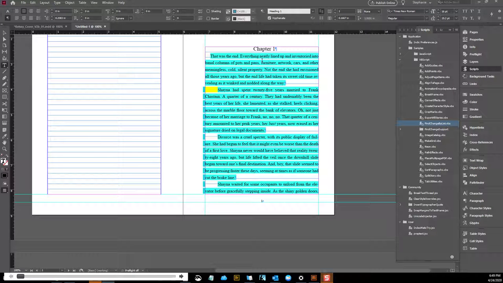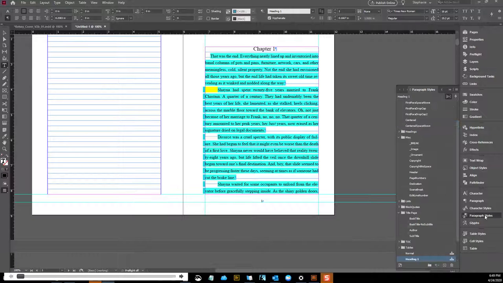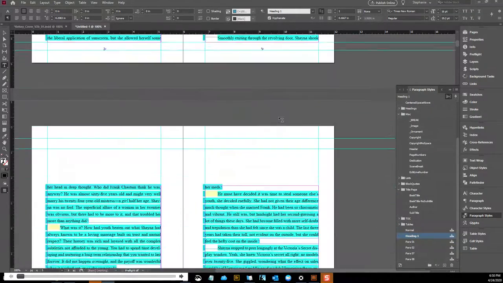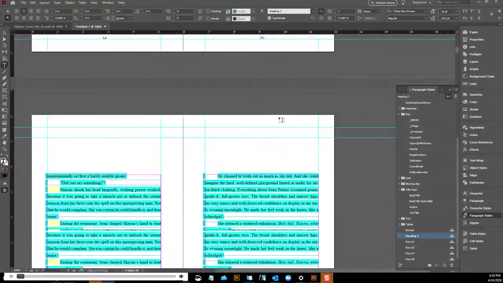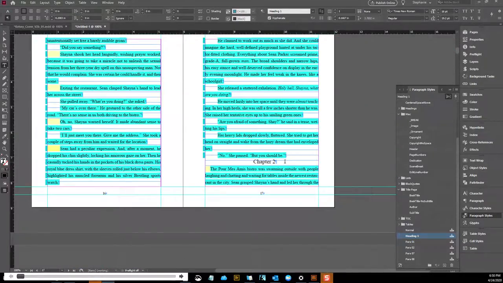This is a quick video on how to do a quick GREP search if your book has chapter numbers, just like this. These are set up as heading ones, and I could probably go through all of them and they're probably heading ones, but in a lot of cases people don't even use styles.